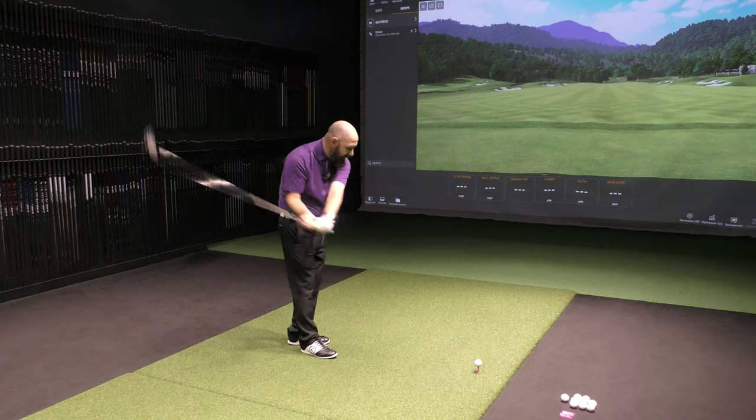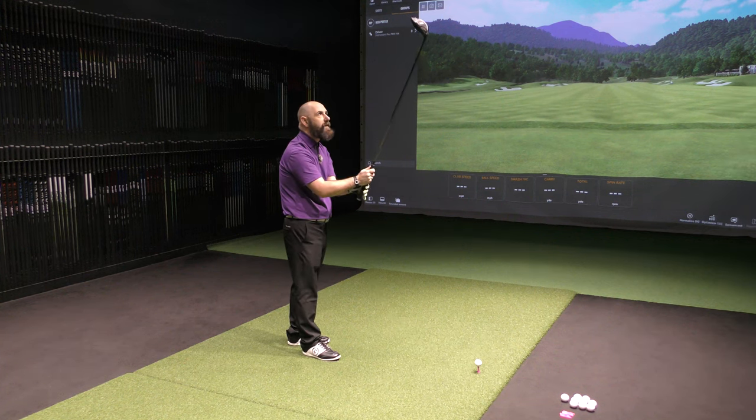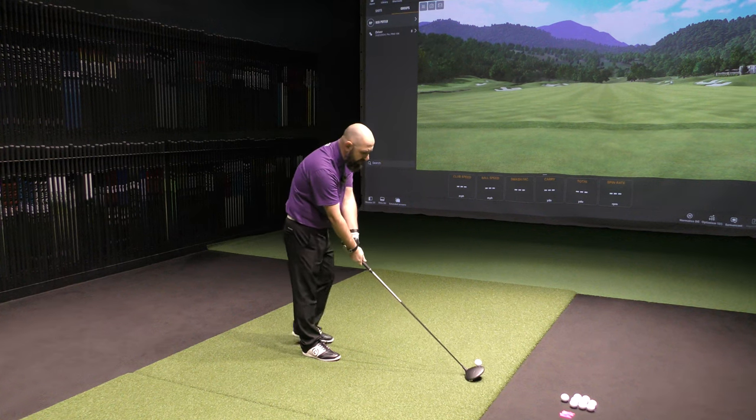Right, here we go. We'll do 10 of these and then we're going to change shaft, aren't we? Correct. Okie dokie. Here we go then.